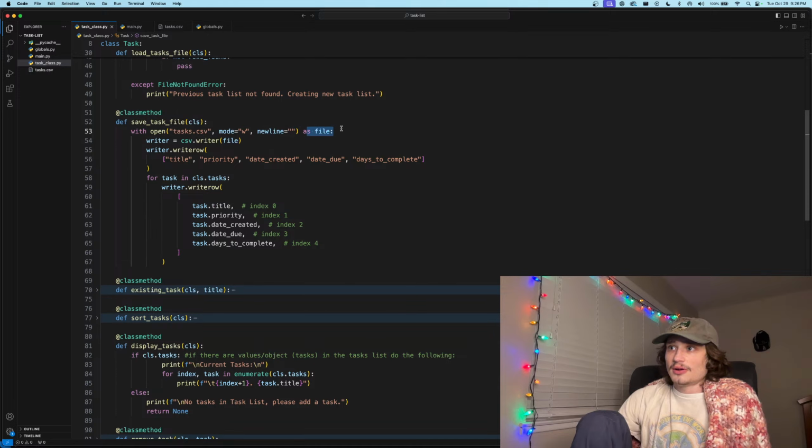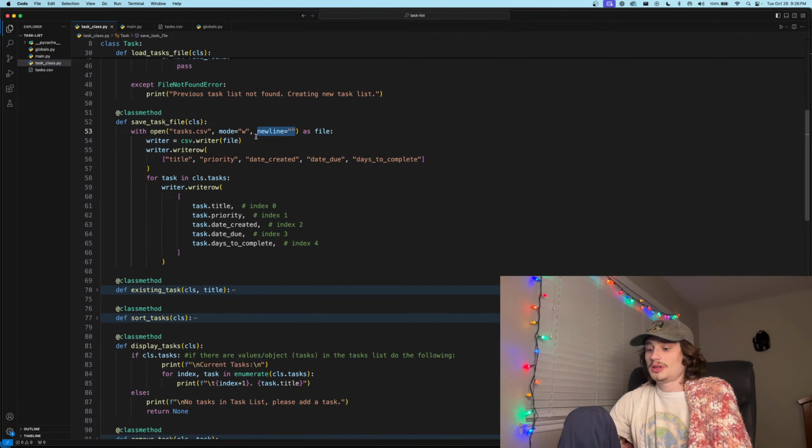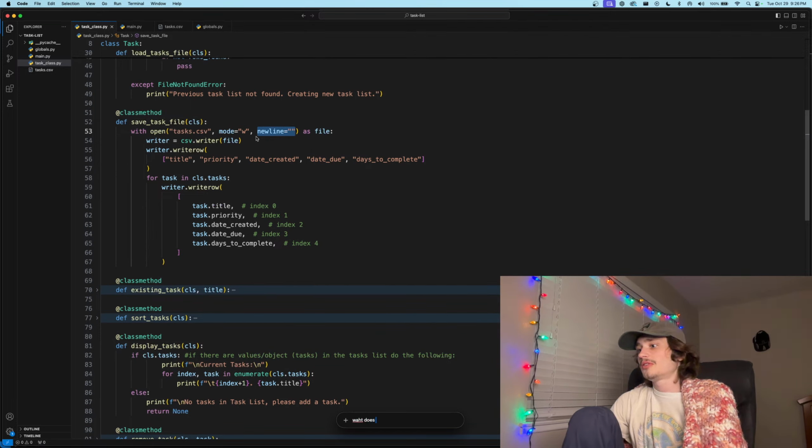We save this as file. What does this exactly mean? What does the newline equal blank mean in with open?